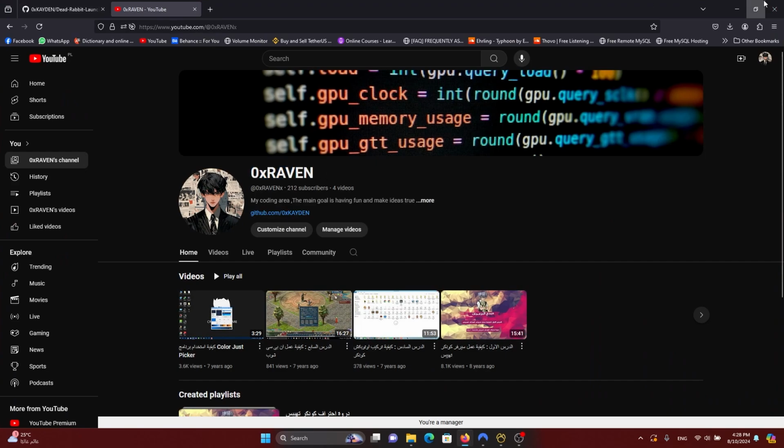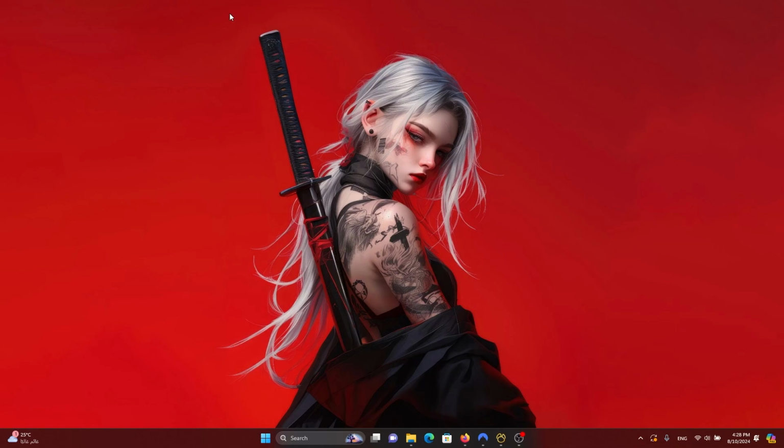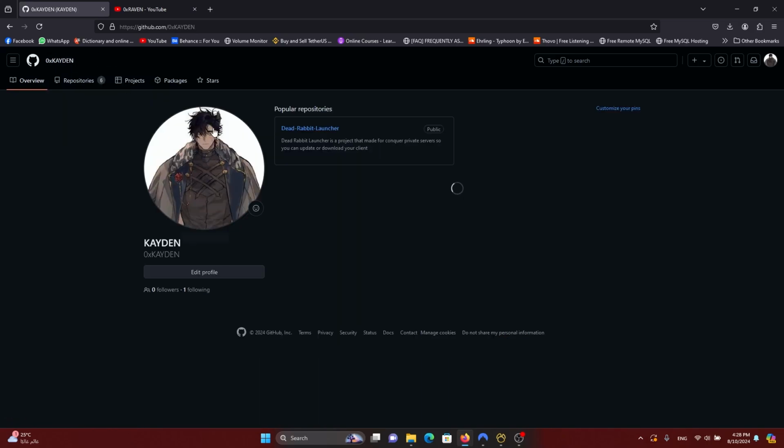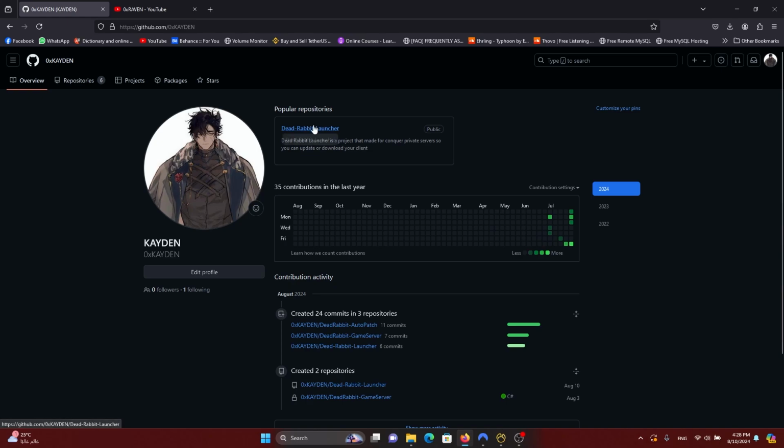Probably you are here to know how to use my latest project, DeadRabbit Launcher. Okay, so basically you will go to my GitHub account repository, like 0xGuiden. You will find this public repository, DeadRabbit Launcher.